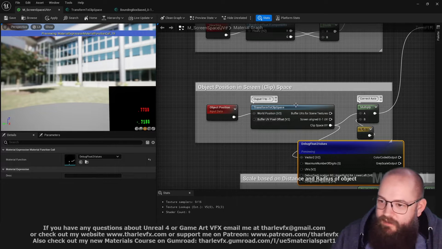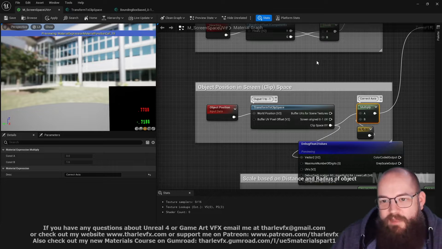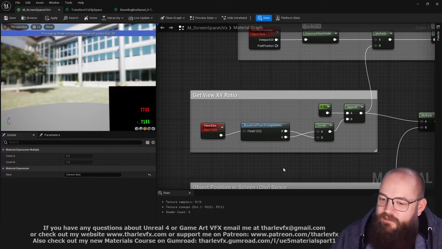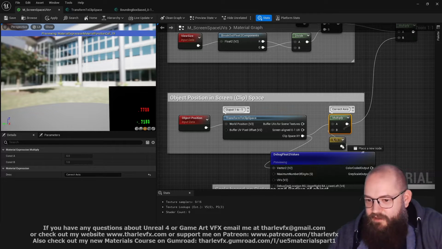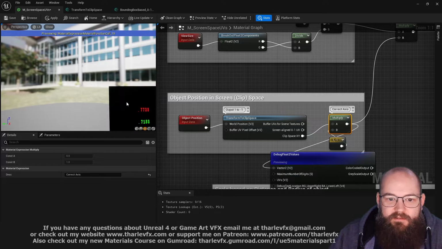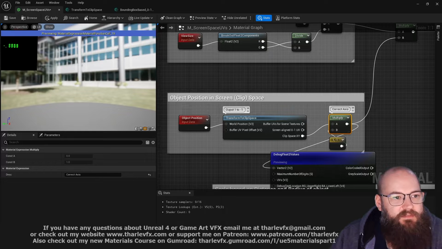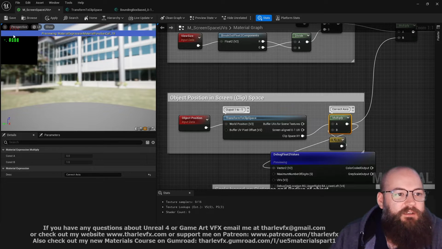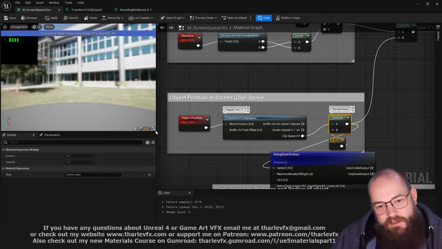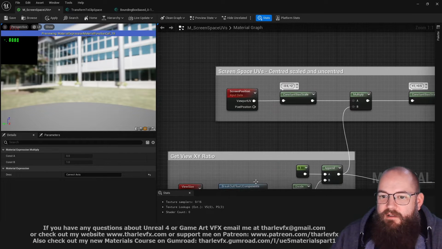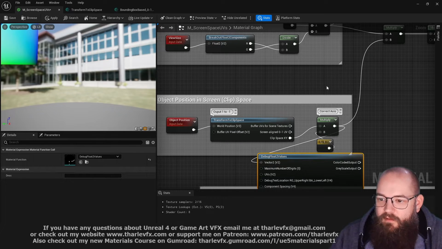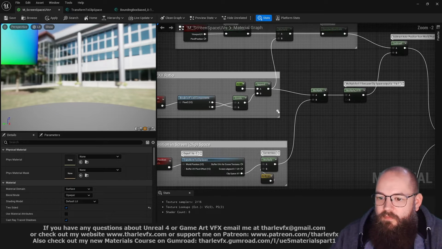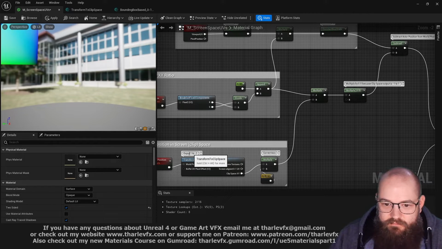Now, unfortunately, the axes for this are different from the axes from our screen position. So we need to correct that, and that's what this multiply is doing. By multiplying by 1, -1, we're just inverting the green axis, and what we should get now is positive values down here, and then it's not 0, 0, it's -1, -1, but our lowest point is up top left and our highest point is down bottom right, and that matches up with our screen position. So now we can use those two things together. Cool.